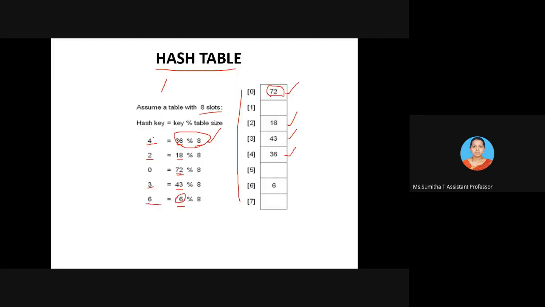Please all of you find the position of 10 in this table. Find the hash key value for the element 10.